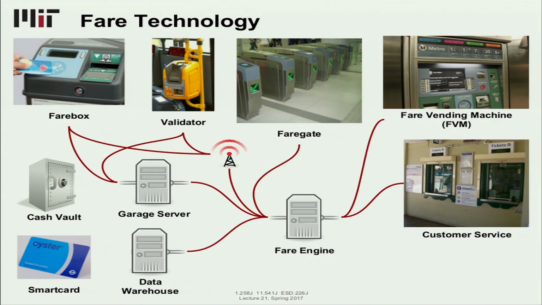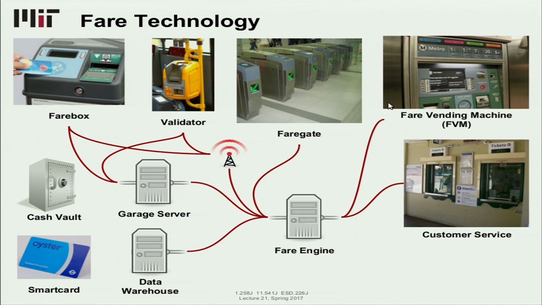Okay, fare technology. So we've talked about structure and policy. Let's talk about technology. So this is how an AFC system is usually set up. You have a fare engine. It's a server that has all the fare rules in it, so it can calculate fares based on the sequence of taps. And it's connected to different things. So a fare vending machine, that's where you purchase your card or your ticket. So these are usually fiber optic connections or sort of hard line connections. And so they're fast. It's a sort of real-time validation.